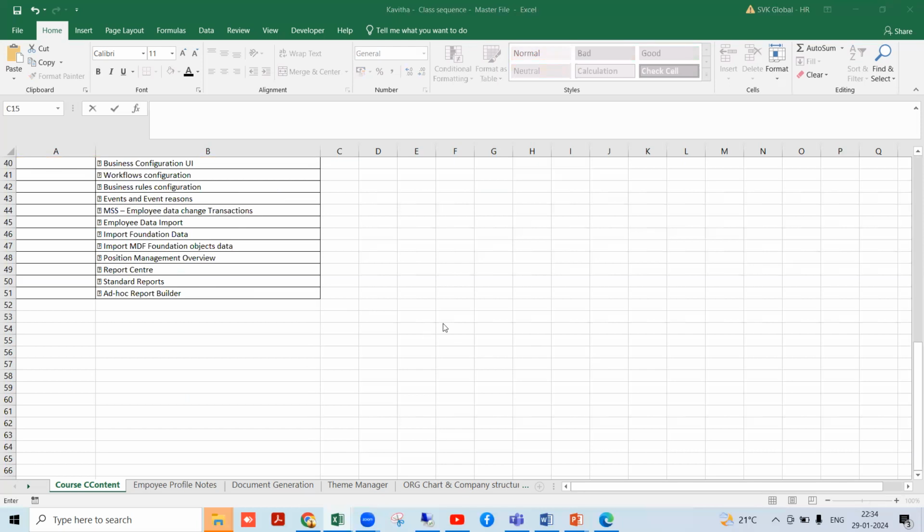Every day, whatever we are teaching you, you have to create one guide for yourself. So what kind of guide? In a Word file, for whatever classes we have done, every day you have to create your own document: what exactly happened in the class, how to configure the system, and whatever result you got, you have to take a screenshot and paste it in your notes. So at the end of the day, you will have a self guide with you. You no need to revise the sessions or the content as well.